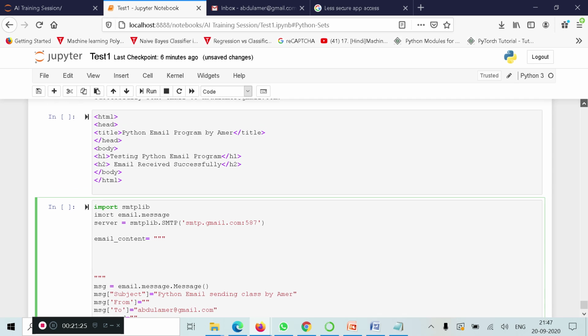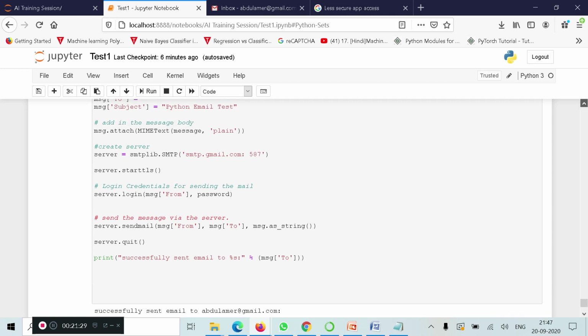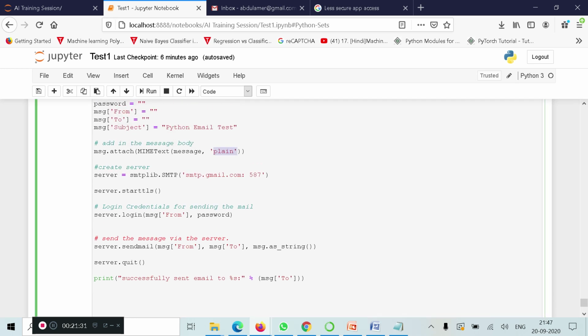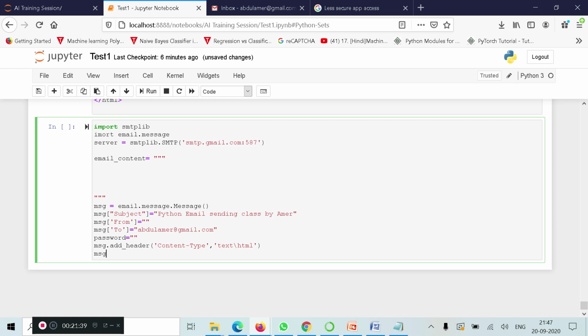Let's go and check here. Somewhere we have it, it is message plain. So it's a plain message. Now we are using text HTML. Message.set_payload email_content.